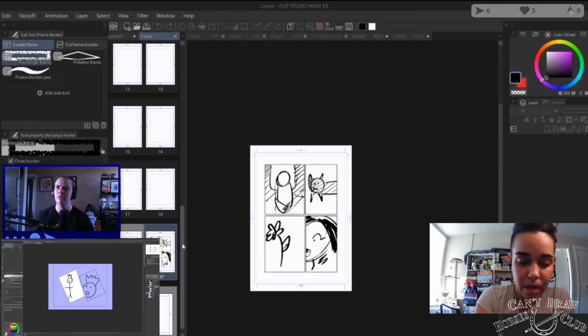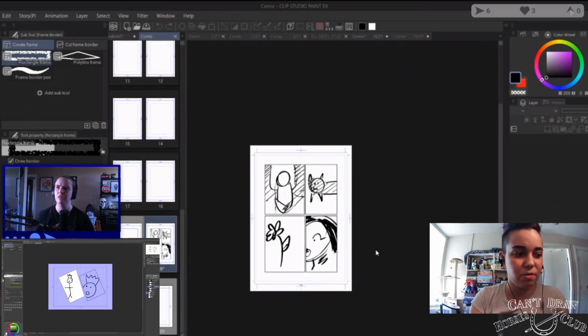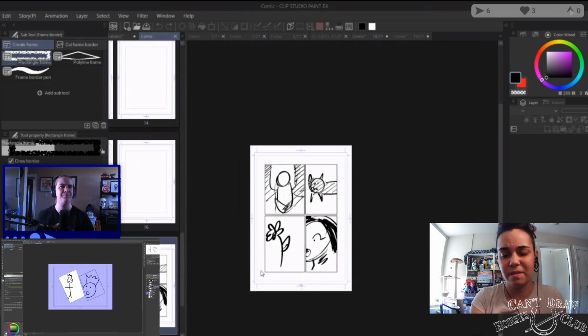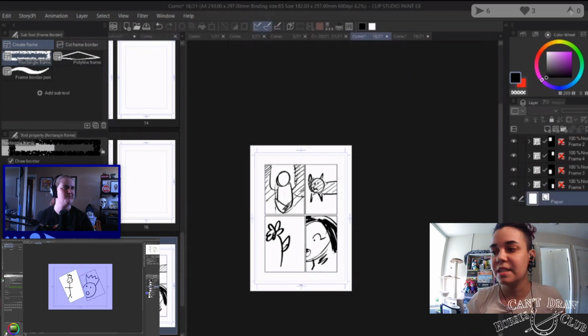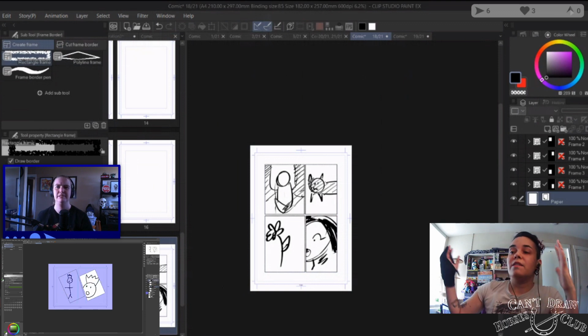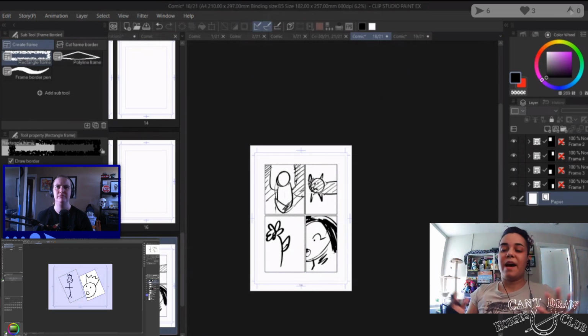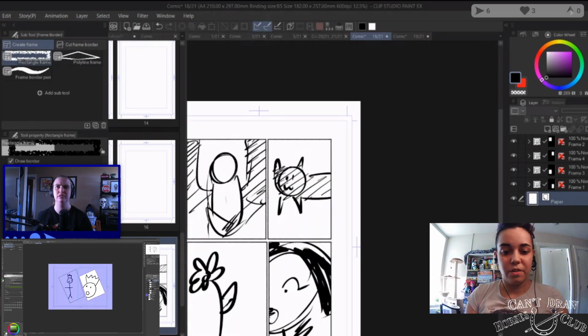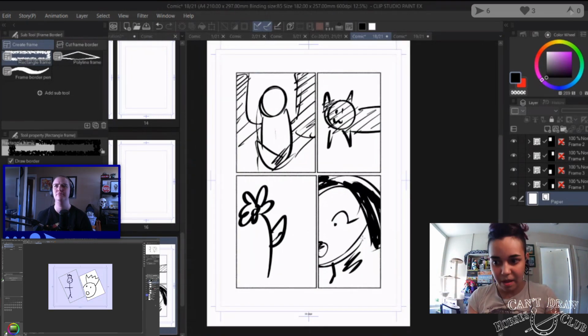Right. So sometimes what you want to do is have something that's not in a panel, and that's very common, especially if you have a scene where the character is like, oh, and you want that scene to be more timeless. That's usually when you choose to not have a framing.